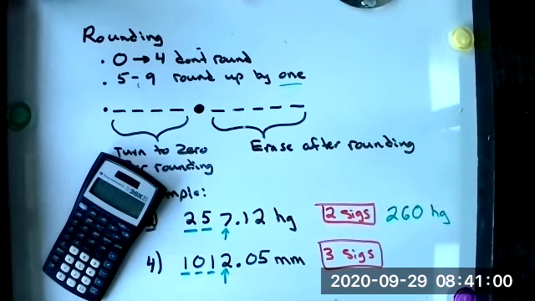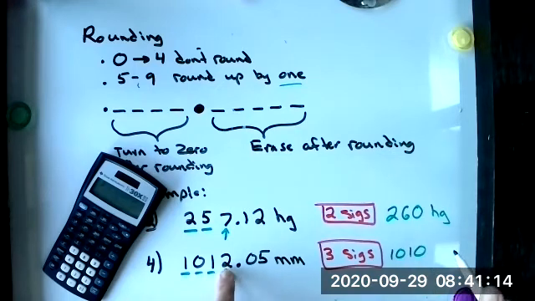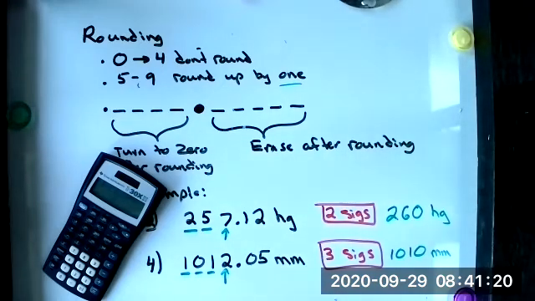Okay, we have an extra one. Hang on. We have a 5th one. I just want to make sure you got these. All right, so the 2 does not change the 1. I'm to the left of the decimal. I'm going to turn this sucker to a 0 when I'm done. And don't forget the unit. 1010. Okay, I screwed up.